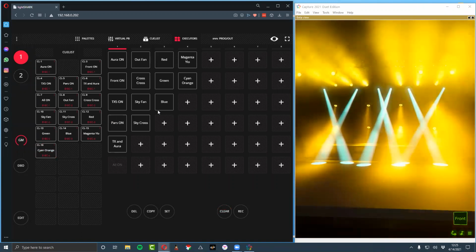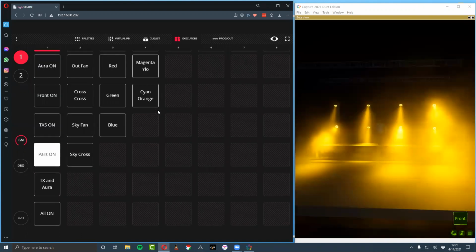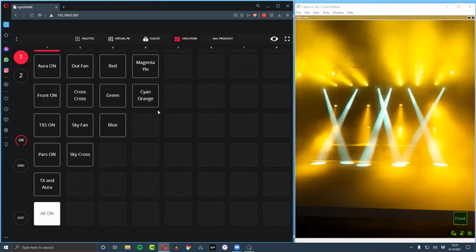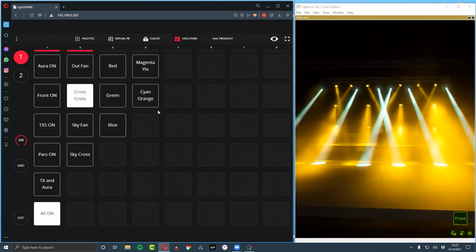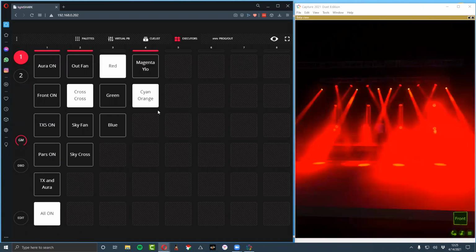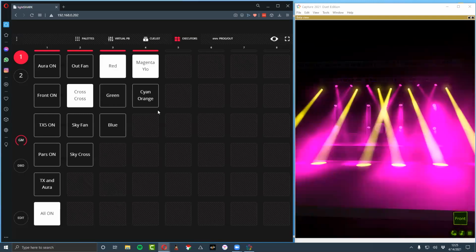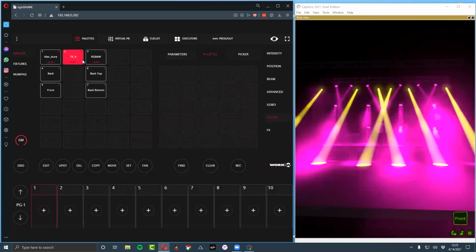Pop out of edit mode here and just fire some things. So as we can see, we've got all our different lights here. We can choose our positions separately. We can choose color separately as well. Notice how even if we fire executors in different rows, they may not override each other. You will get the look that you asked for. It just doesn't turn off the previous look automatically if they're in separate rows, but they have the same parameters. They're both working with color, so they're going to override each other.